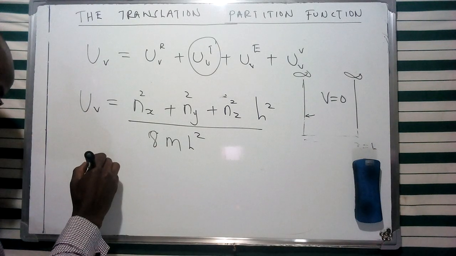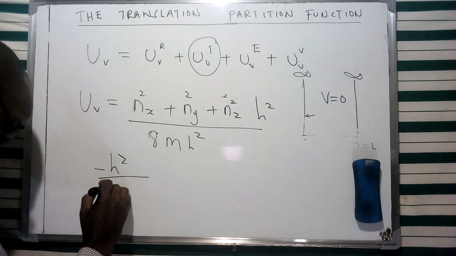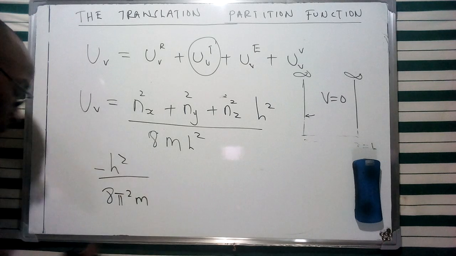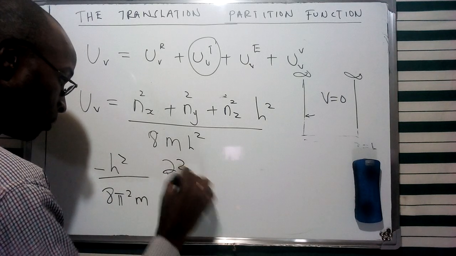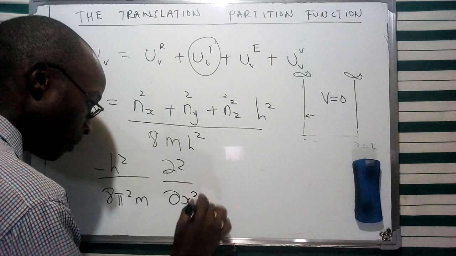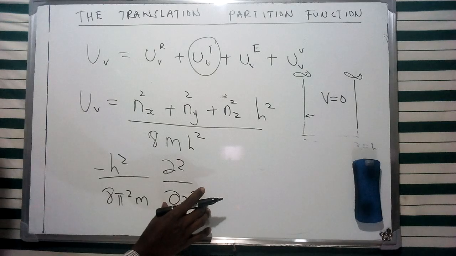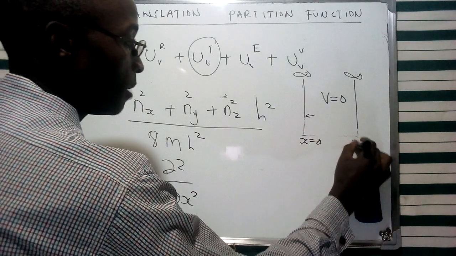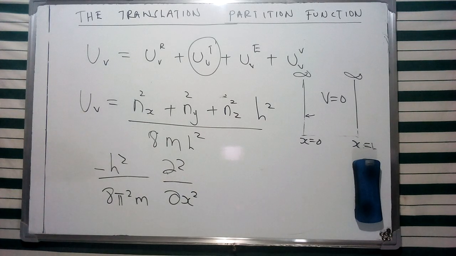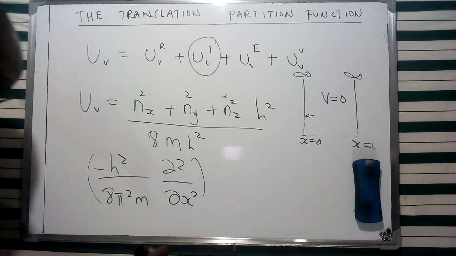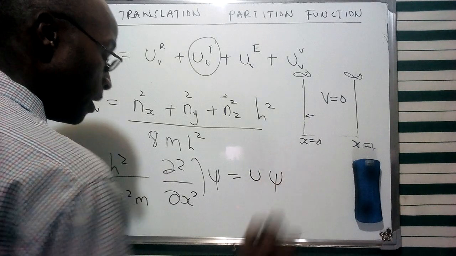So if we have that particle in a box with a potential of 0, we can give this version of Schrodinger's equation, which is h squared over 8 pi m, and then we're going to have this given in terms of a portion of the differential operator, which is what I'm going to consider in one dimension, the x-axis. As we have said, basically this is going to be a one-dimension box, and therefore we're going to consider this section of the operator, which is going to consist of just the x-axis, and this is going to be a function, of course the wave function, given in terms of u as such.